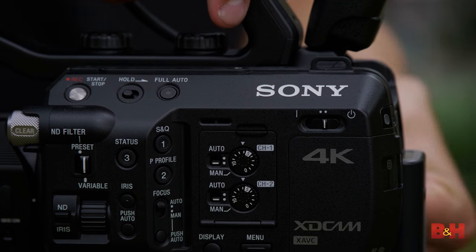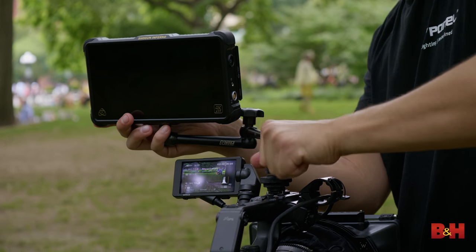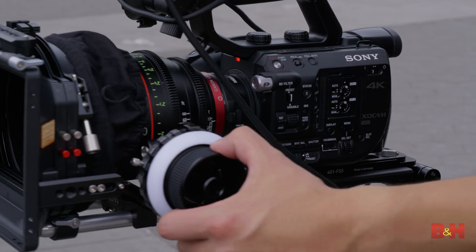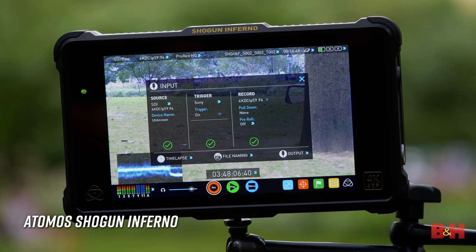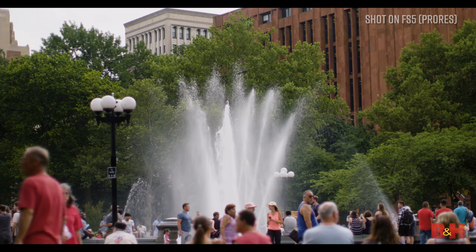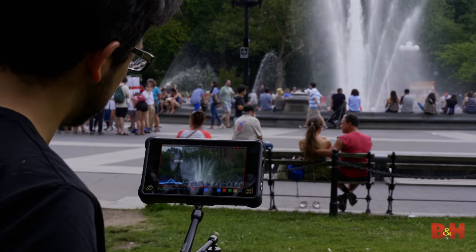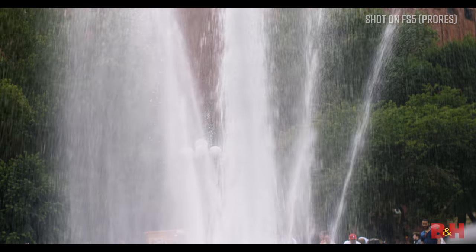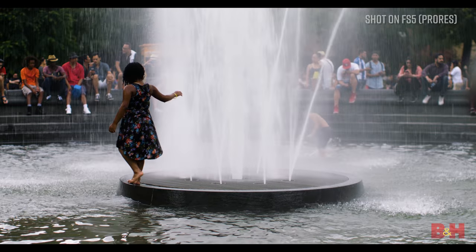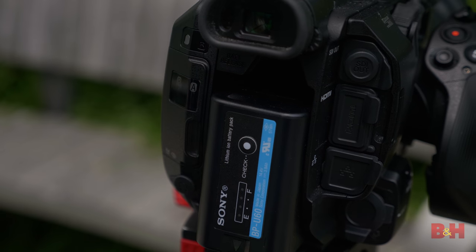What is perhaps the FS5's greatest strength is its upgrade path. We've paired the FS5 with the Atomos Shogun Inferno Recorder. Sony offers a RAW upgrade for the FS5, which allows us to either record 12-bit RAW video straight to the Shogun, or capture to 10-bit ProRes for easier editing and higher quality video than the camera records internally. While this does add to the cost and bulk of the camera, these are optional components that make it a more versatile option for productions of various needs and budgets. If you're sticking with internal recording, the FS5 also uses much more accessible SDXC media.